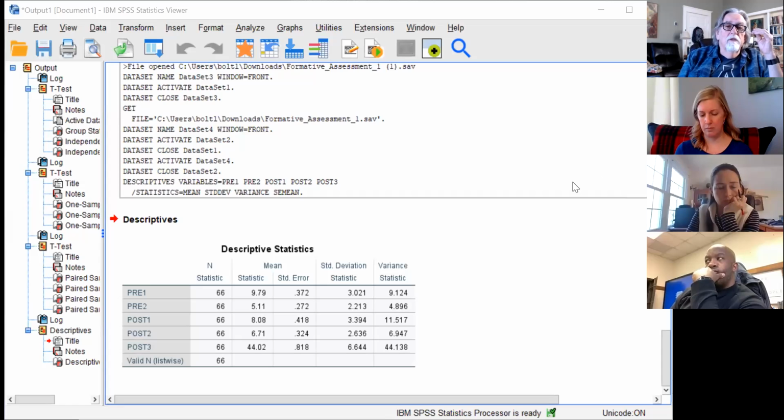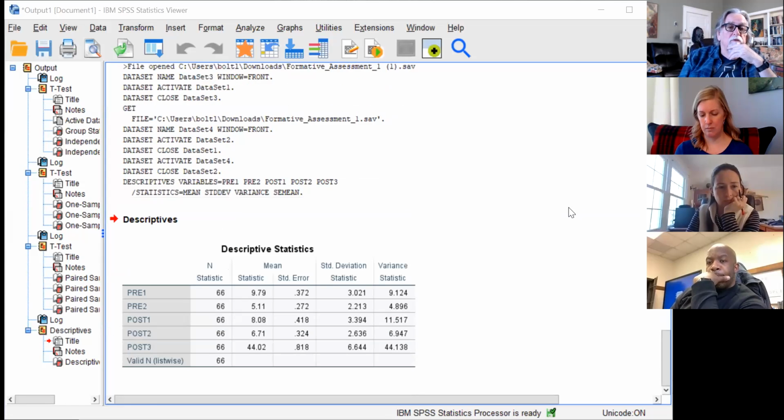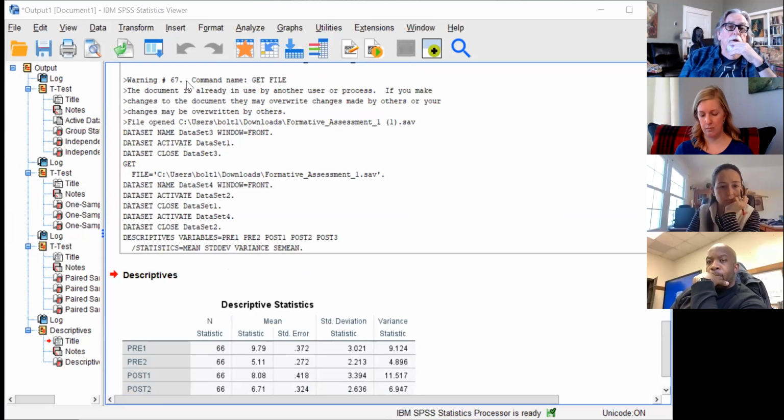Okay, and so you see, which you should have seen, you've got the script file at the top. I think I mentioned you can pull this thing down, or you can copy it and paste it into what's called a script file or a syntax file and use it to run.